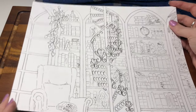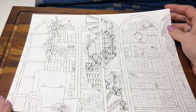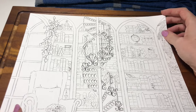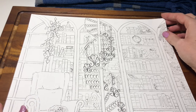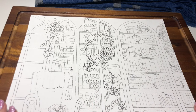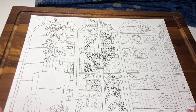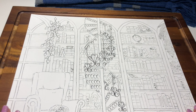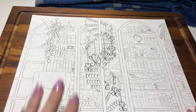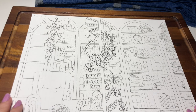So here is the cover page of this yearly spread, and I am super excited to start painting it. It was a lot of drawing work, but I'm very, very happy with the result. It's supposed to resemble this beautiful library with lots of green, and I just love this staircase, nice window with an armchair to read books, and just some knickknacks here and there.